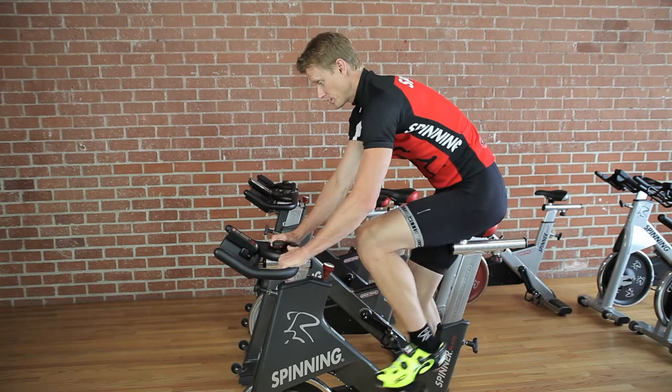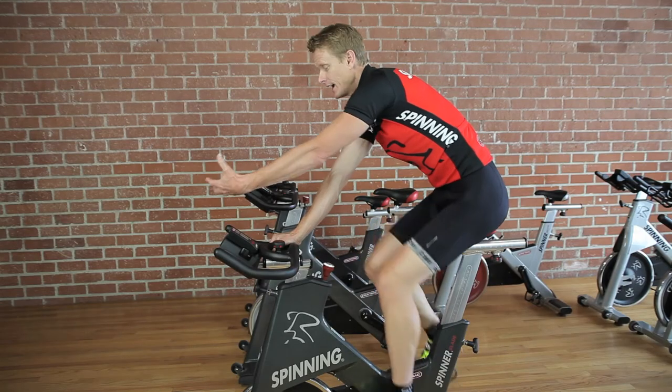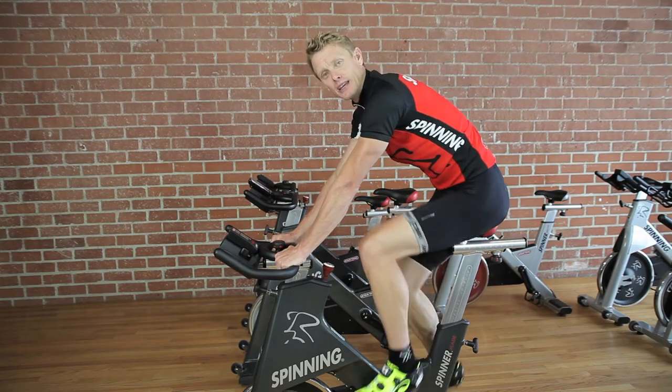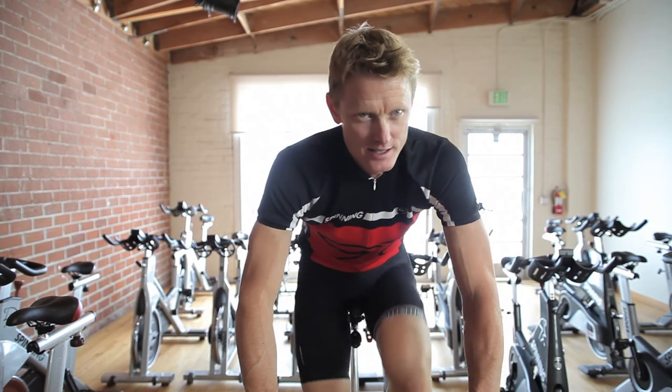What you want to do is stay very relaxed and think about allowing your lungs to breathe deeply. To do that, you need to relax your abs as you inhale. And as you exhale, you need to contract your abs to help force that exhale out, because that's where the breathing starts and you can start to get that next deep inhale. So it's all about breathing and efficiency in that.